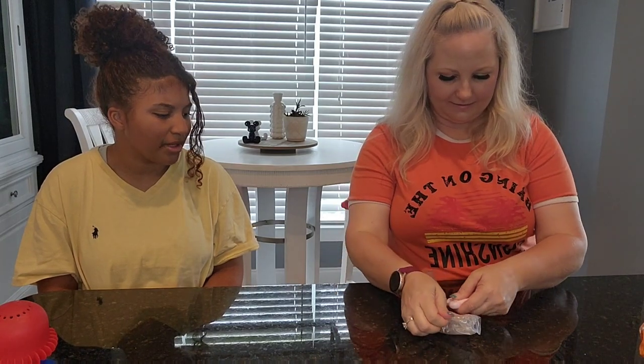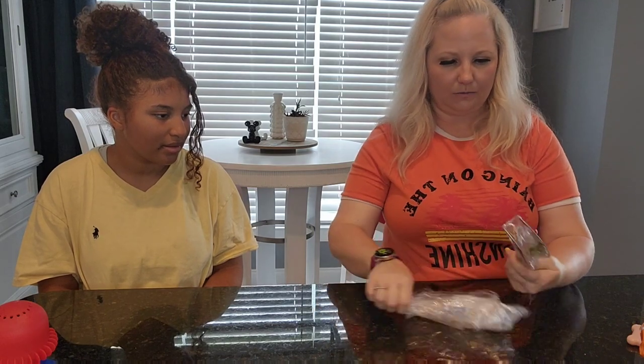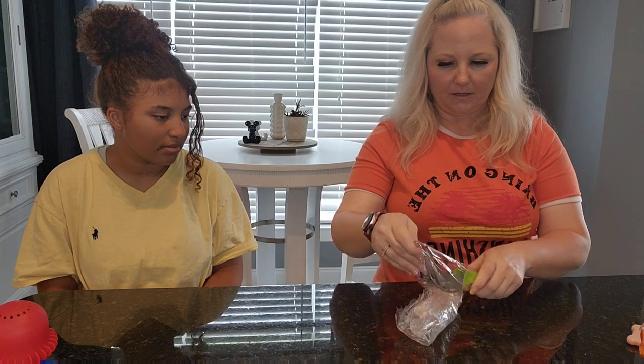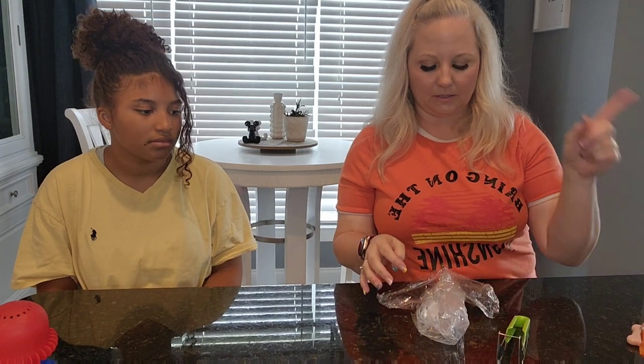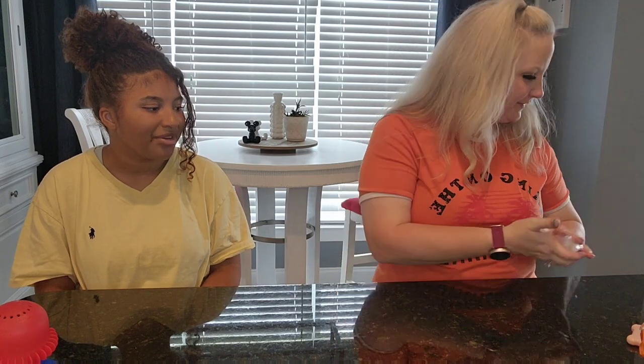Okay, let's see here. Is that another one of your watermelon things? It is. I wanted to try this one. I've never tried one of these. So this is a watermelon scoop. We love watermelon around here, especially my youngest son. I think when I was pregnant with him, that's all I ate. So, give it a try. See if it works. I'm wielding it like a weapon. I know.